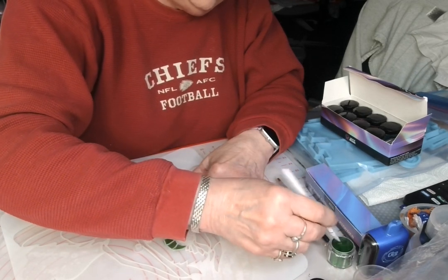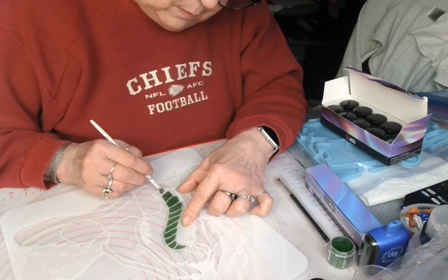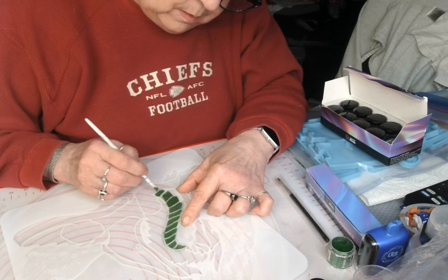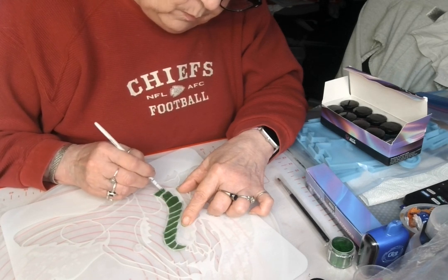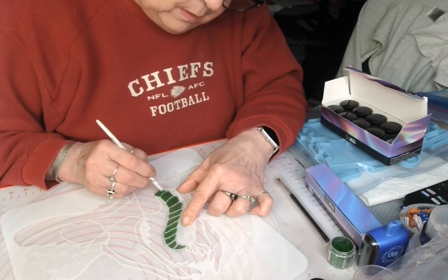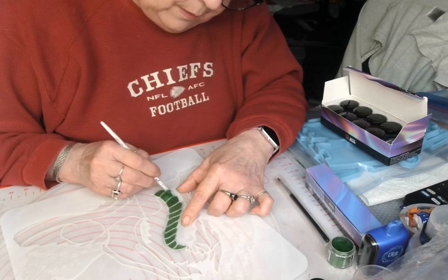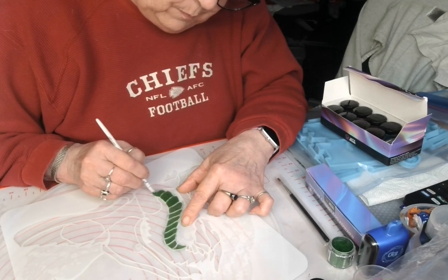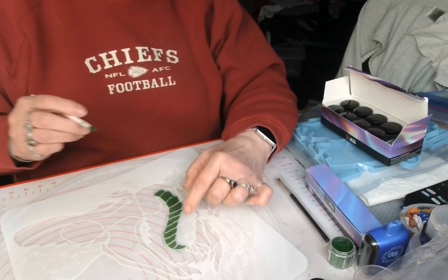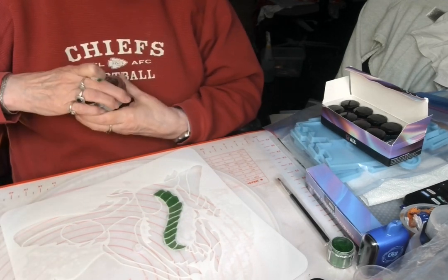I mean, I do have some other stuff I need to make, or want to make anyway, so I'm not sure what I'll make. It's one of those where I think about it usually all Thursday, and then come Friday morning I know what I'm going to do, so I get my stuff out and get all my information typed in, and then I get ready to do my live.